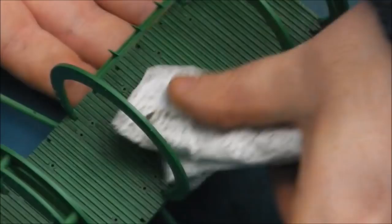Again, just removing the excess here. And it does give us a very nice grimy effect.